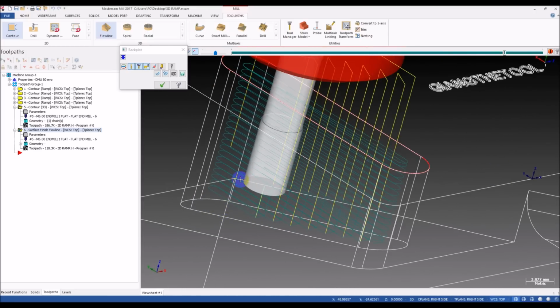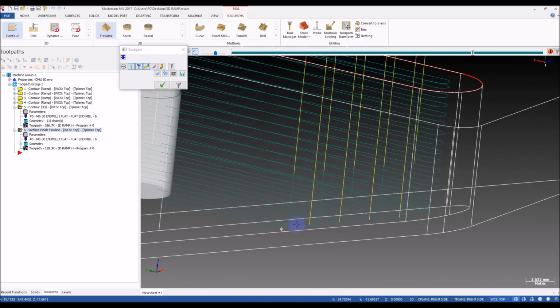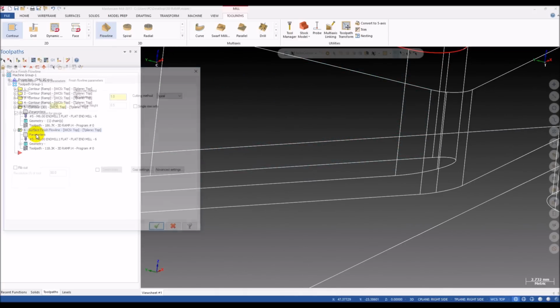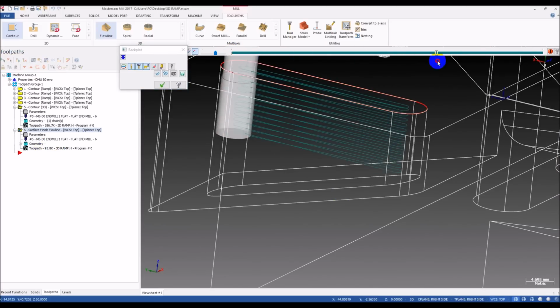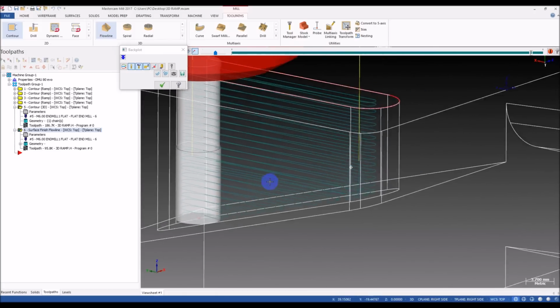Yeah, you can see on the bottom, but it's still not good because the tool plunges into the surface right here, and we have a retract motion. That's not good. So we go to the gap setting in the surface finish flowline, and we change the gap size. We use a bigger value, for example I use 25, so we can reduce the retract motion. Okay, try it again. So you can see we have no retract and the tool runs from the top to the bottom. It's very nice.